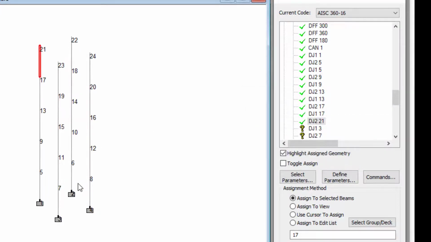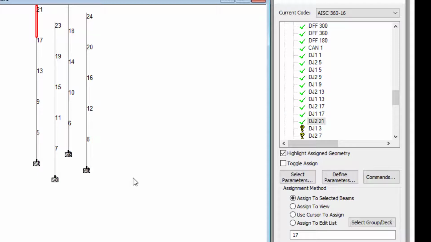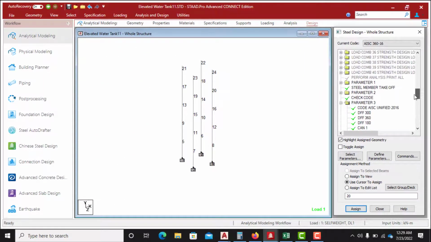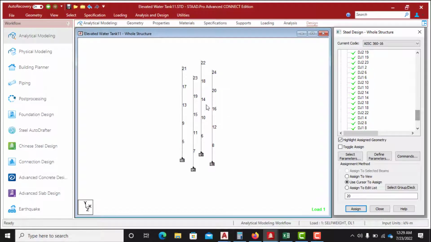Okay, that's how I will assign to other ones. So let me go offline. Okay, I've assigned all that to the column.